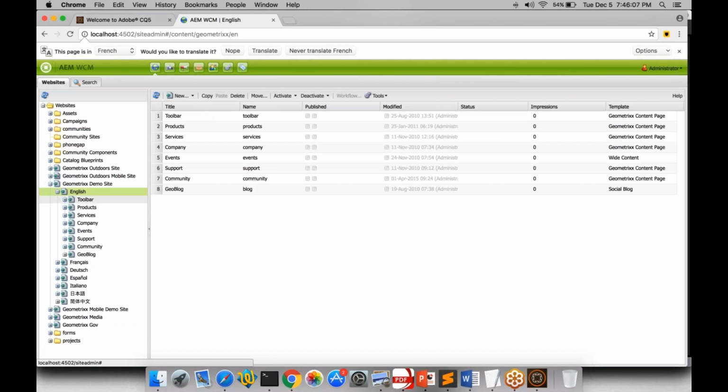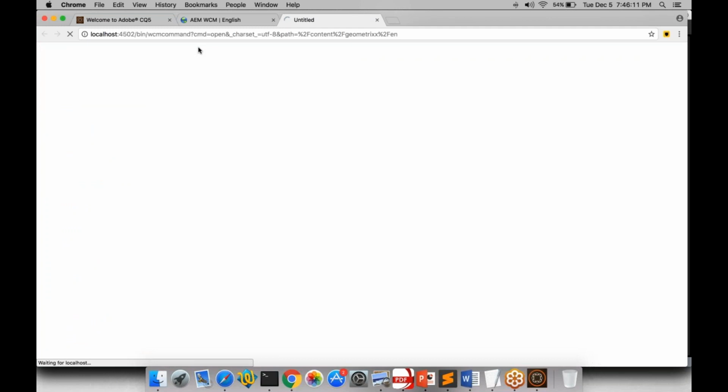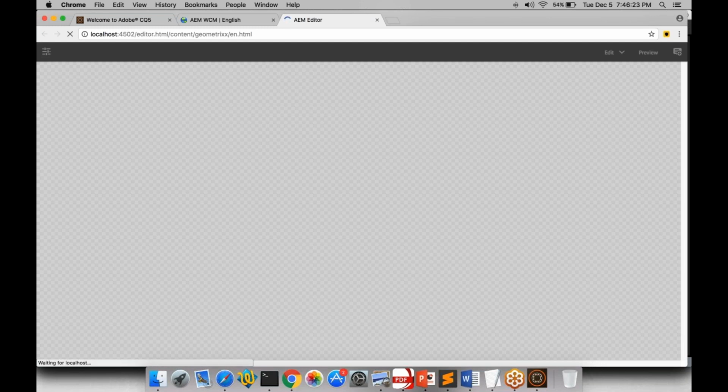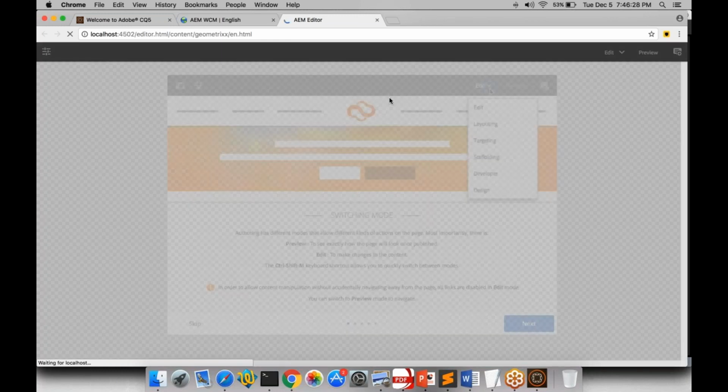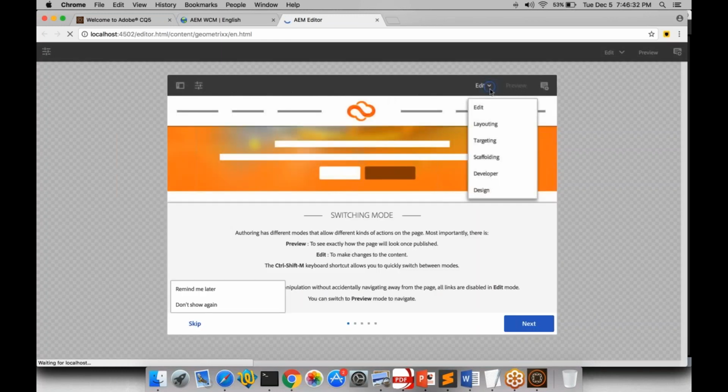He can double click on any of these pages. Just to show you, if I double click on the English page, it would open up another page. This is basically the page editor. I'll speak about the page editor screen tomorrow in detail, like what all the features available within the editor are.